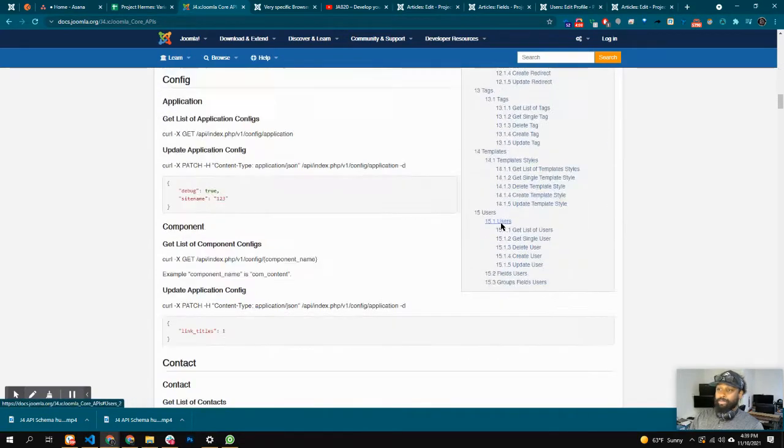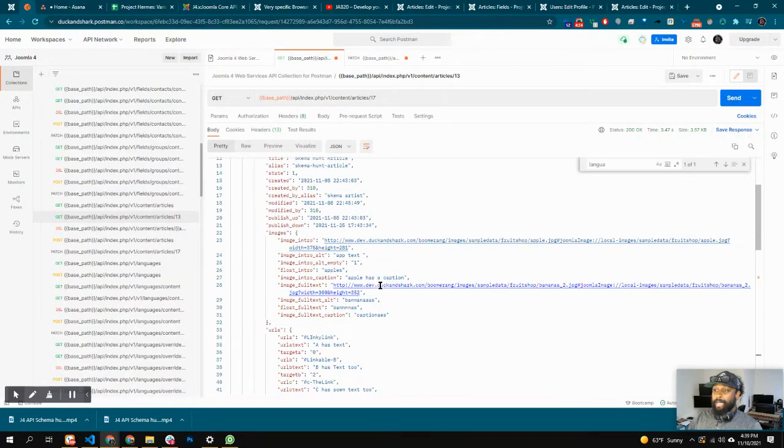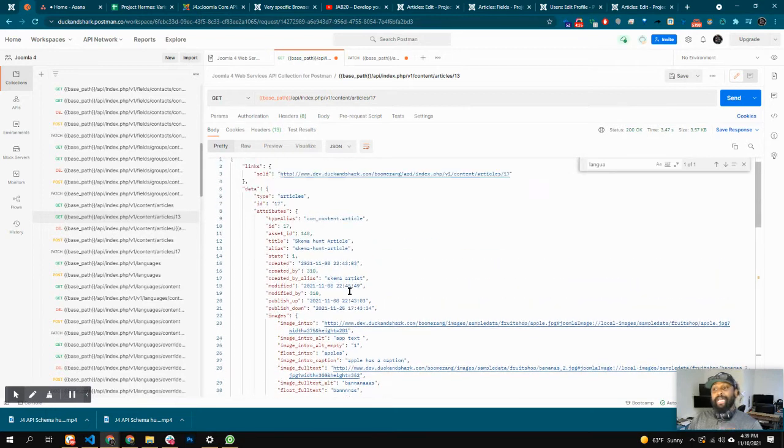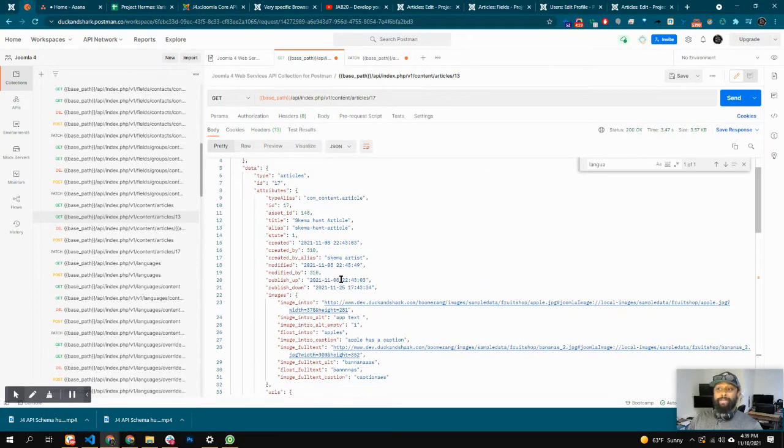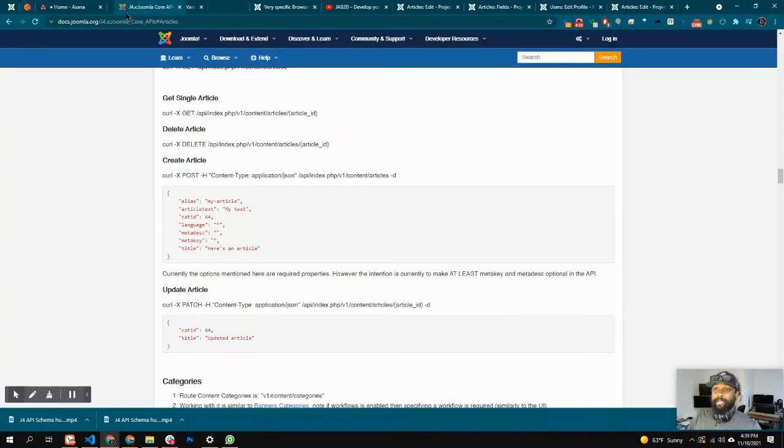Content, articles. All right. So when we're creating an article, we see this is the schema that they gave us as an example. We see that there are no objects or anything just yet. But when we pull it out, we see that there are objects, or some of the information is broken down into other objects. As you can see, it goes into data, and then from there we go into attributes for certain things that are not done as such in the basic one, right?